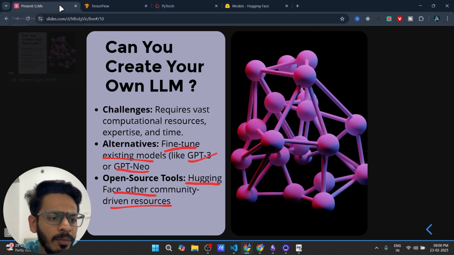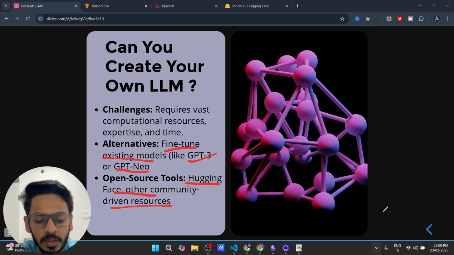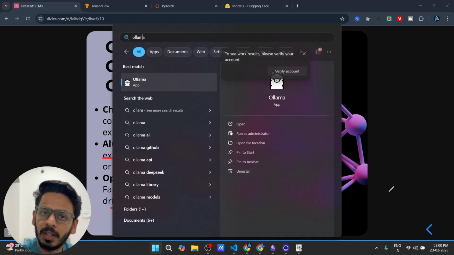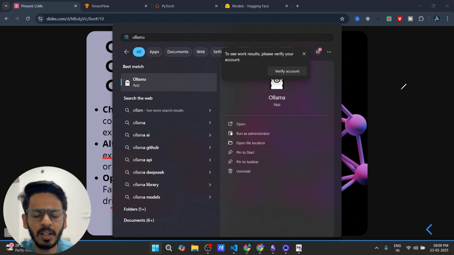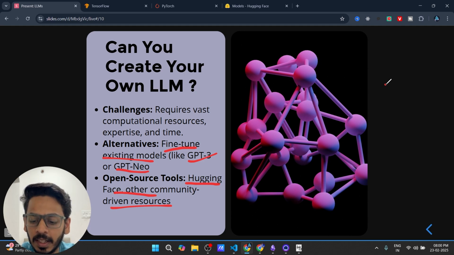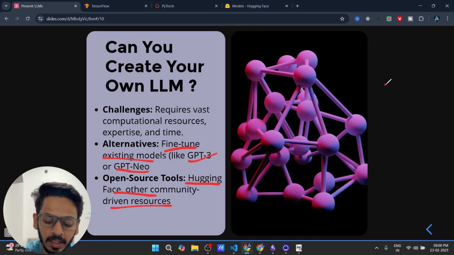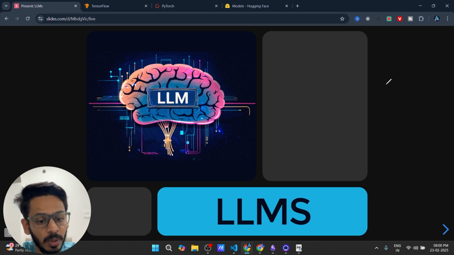And there are many such LLMs that you can run locally. One such LLM that I personally run is Ollama. I use it for my local purposes. I have created a lot of automation scripts that use Ollama, so that my manual tasks are automated. And yeah, I think this is all about creating your own LLM, and not creating your own LLM, but I think a lot of things have been cleared at this point.